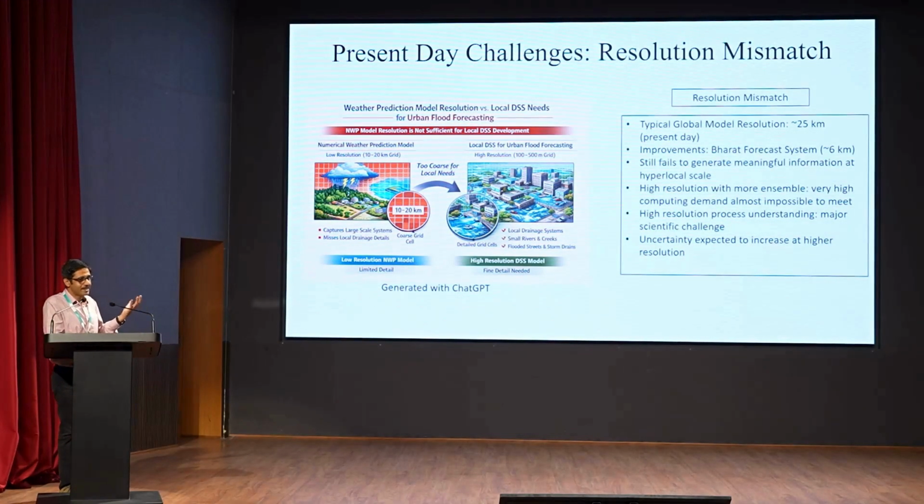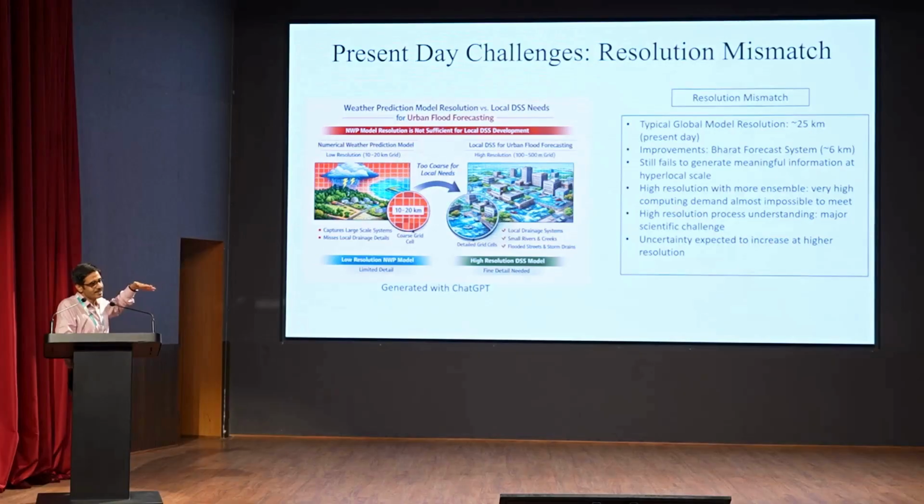Urban regions have very significant spatial variations. So how to really capture them? Because that is what the municipal corporation will be interested in. They have to deploy all the pumps in those regions to pump out the water. So there are challenges: how to really communicate this information to a practicing engineer or an expert. Of course, if you look at this figure, ChatGPT created it nicely, but the problem is that it could not understand the geospatial grids, so it uses some vertical grids and so on. But still, it is conveying what exactly I want to say.